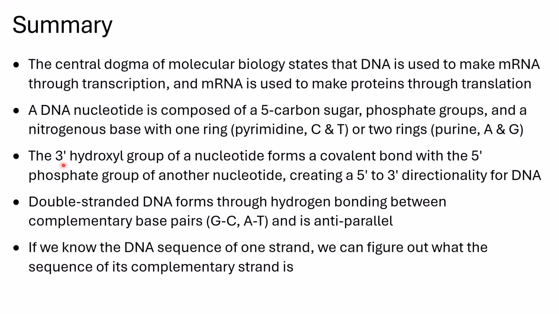A strand of DNA is formed by the hydroxyl group on the 3' end of one nucleotide forming a covalent bond with the phosphate group on the 5' end of another nucleotide, and this creates a 5' to 3' directionality. The double-stranded DNA forms through hydrogen bonding between complementary base pairs, such as GC and AT, and the two strands are anti-parallel. Because of this, if we know the sequence of one strand, we can figure out what the sequence of the complementary strand is.